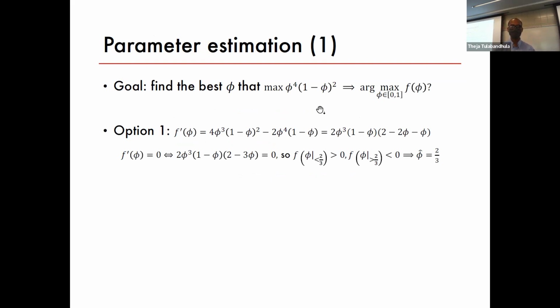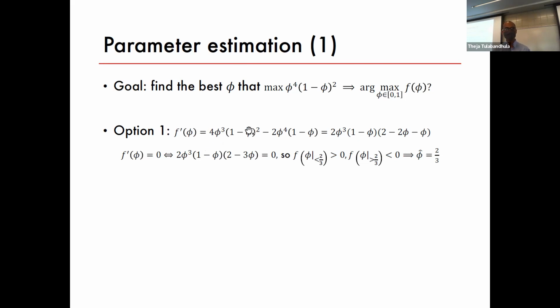This is exactly the assignment question. Instead of 4 and 2, there were 3 and 7 there, but basically we were doing argmax of this function of this variable, where the variable had to be between 0 and 1. How do you do it? Just take the derivative and set it equal to 0. In the assignment, I believe you used gradient descent or gradient ascent to do this. But if you just take the derivative and set it equal to 0, you will be able to find the solution, an estimate of the parameter.